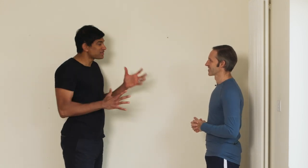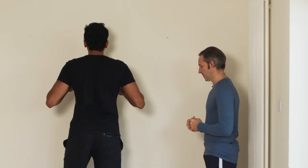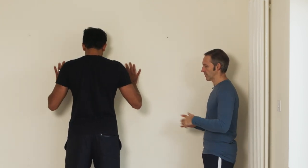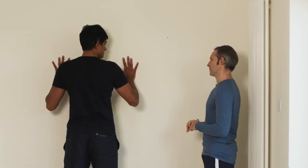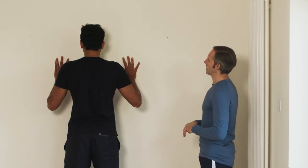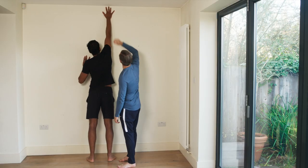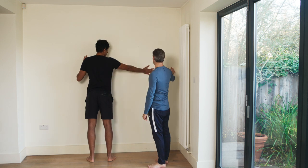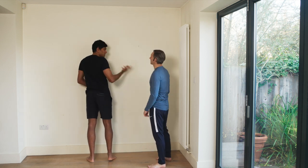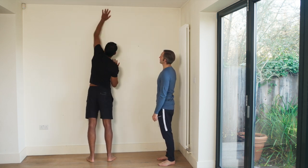Now, I'm really tall, so I'll mention a modification in a moment, but let's start in the more standard position. Stand up close to — but not too close to — the wall. Hands on the wall, about a forearm's step back. Twelve o'clock is straight above your head, six is between your feet, three is out to the right, and nine is out to the left. Right hand leads and left hand follows.